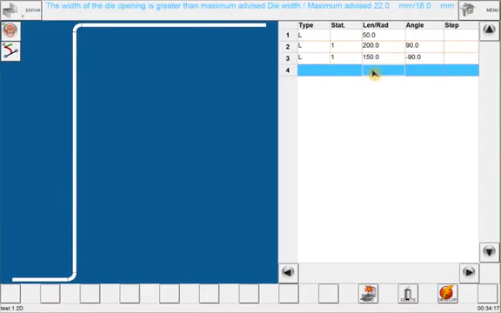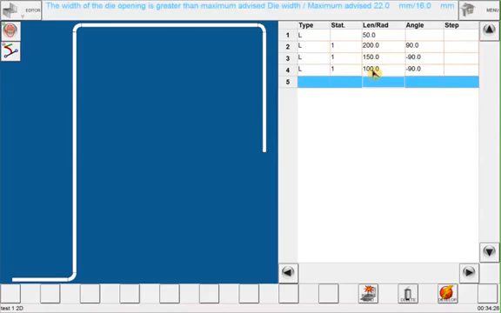As you enter the length and the angles, NexT will draw the part on the screen. Once I'm done, I can click on the Calculate Development button, and NexT will show me the blank length for the piece of sheet metal that I need.